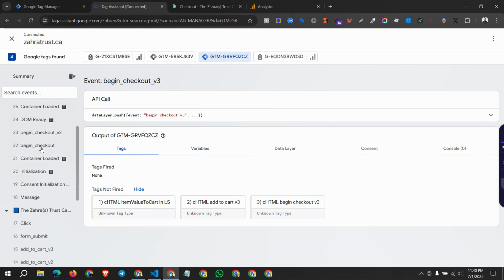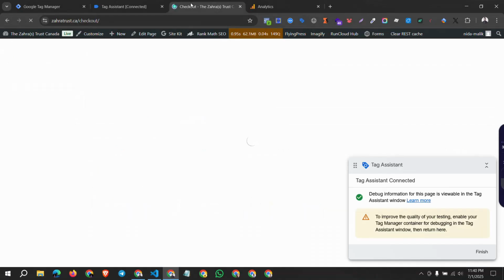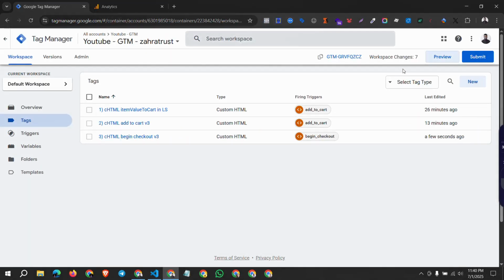Why it is loaded 3 times, I don't know. It can't happen. Okay, let me delete this one and preview.